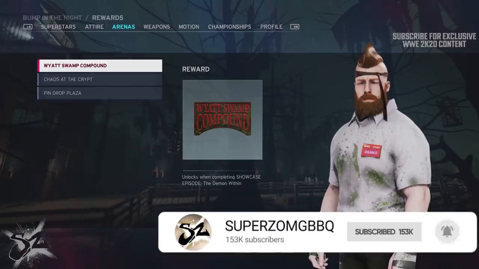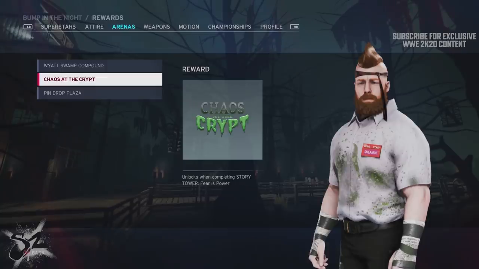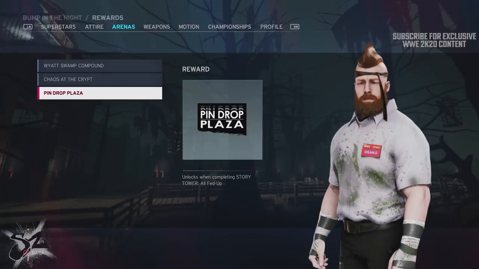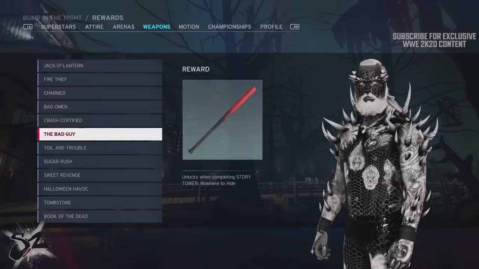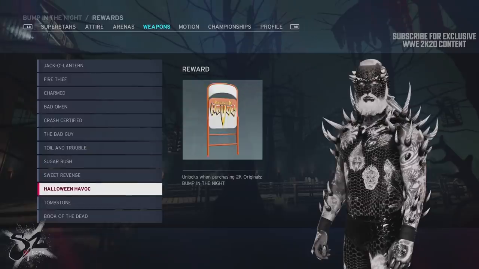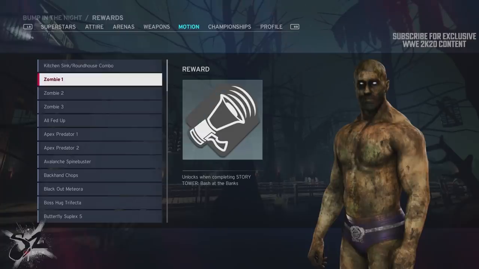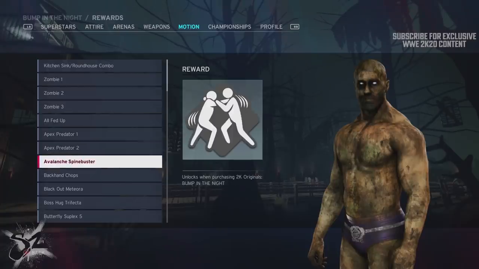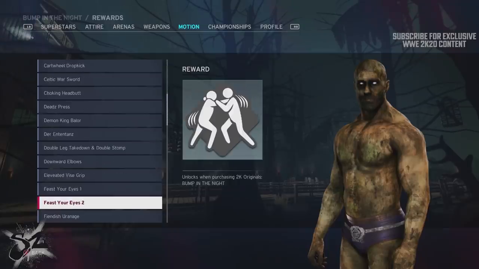And this is one of the great things about Bump in the Night: the amount of superstars, attires, arenas, weapons. There's even a custom championship, which you will see in the showcase, which we completed and we're going to show to you all in the coming days before 2K20 releases. Question is, what are we waiting for? Let's get right into it. We're going to check over the rest of the unlocks, including the Book of the Dead. And then we're going to get into the Fiend's Tower and complete that before we show off a couple of little things that are hidden in the Bump in the Night DLC.